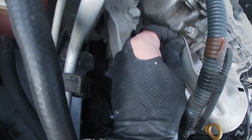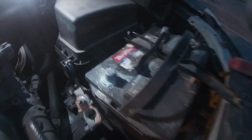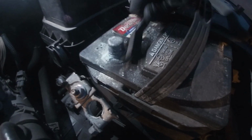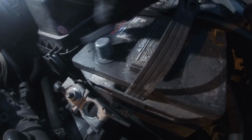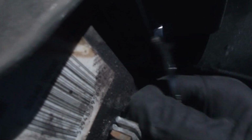Nighttime already. Yup. Now before we put the terminals back on, we're going to clean all that acid. Like I told you, we want those terminals to have a good connection on those connectors. So we're going to clean it up, make sure it's nice and clean. That way when you're out and about, you take your old lady out, you don't get stranded because there's no power going to your accessories. So take it back out, put it back on with a 10 millimeter, and you're kind of done there.